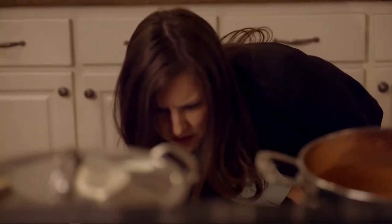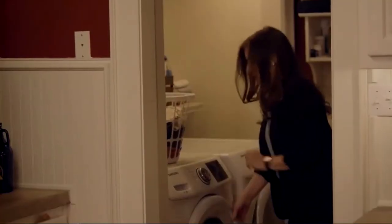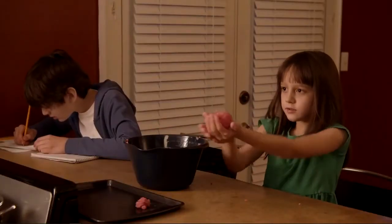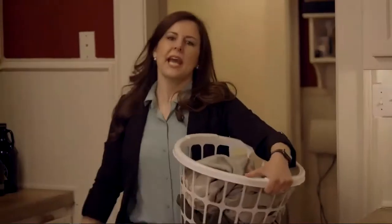Honestly, the day had been pretty normal. Oh, honey, if you hold your hands over the bowl, that won't happen. Mom, what's the largest state in the U.S.? By population or landmass? Population. Population would be California, and landmass would be Alaska. Mom, is this okay? No, Goof, that's too big. You're too big. What do you mean I'm too big? You're too big. Hey, they're perfect. Just like my perfect, wonderful children.